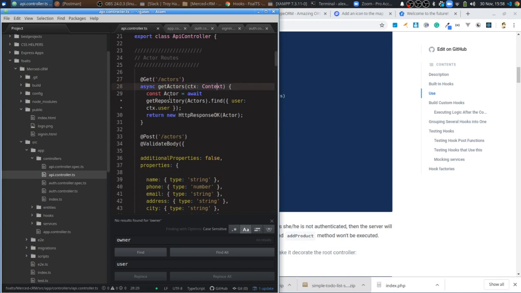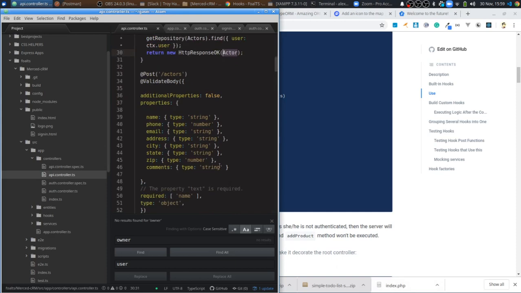We pass through context. We're going to have a variable called actor, which equals the first actor we find in the actors table in the database. Well, not the first, but all the actors we find in the actors table that is attached to this particular user. So we're looking them up based on the user. Okay. And then we respond, say, hey, everything worked out fine, and we're going to send them back the list of actors. Which later on when we build our front end, I'm going to be pulling that in through an API request and then populating the page using that object.